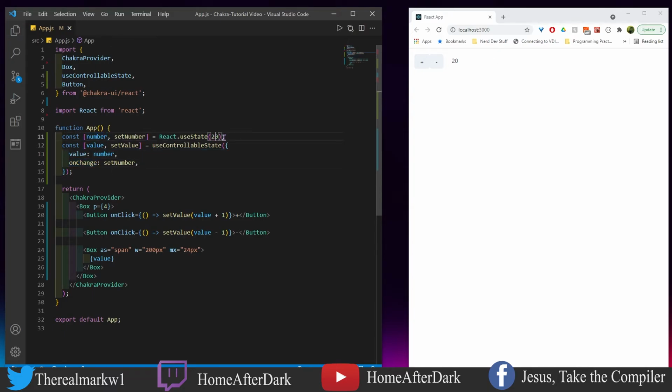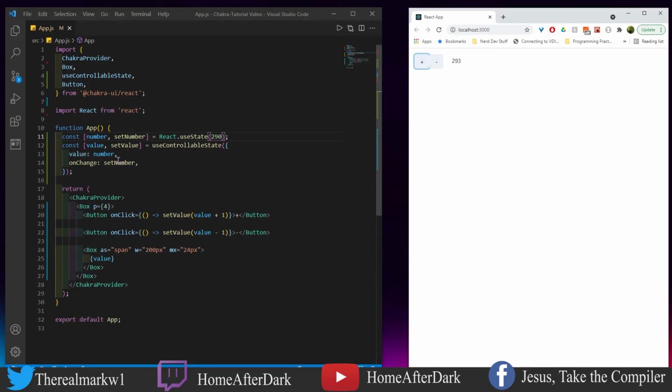How do we know? What if we wanted to set it up to be 290? We now see it's 290 right here. And the onChange, what are we going to use to handle that? We're going to use this setNumber right here. And so Chakra gives this to us as, if I remember right, a way to safely handle state, changing things, consistency, all that other hoopla. But as we move up and down, we can see that it still works.